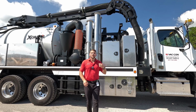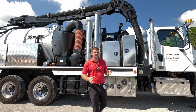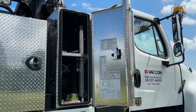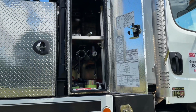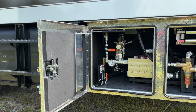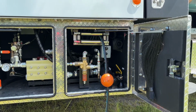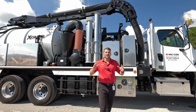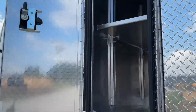When we talk about tool storage, this truck comes standard with a bunch of tool storage in these diamond plate aluminum tool storage boxes. So this is a through toolbox that goes all the way to the other side, giving you that long handle storage. It goes 96-inch across through. Then when we take a closer look down here, this toolbox is actually holding our water pump, our 100-foot hydro excavation reel. This toolbox is holding our control panel. And then we've got boxes on the other side where we have 2 huge full boxes on the driver's side of the truck for storage as well.